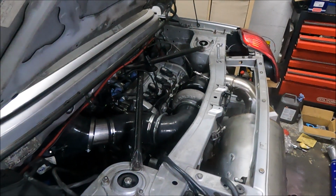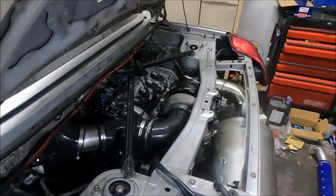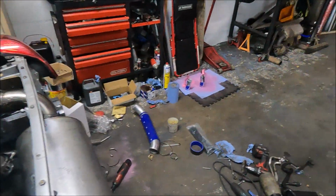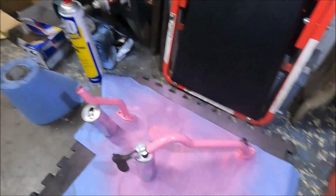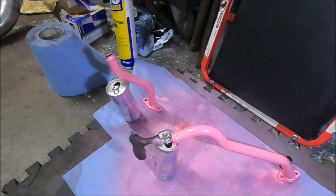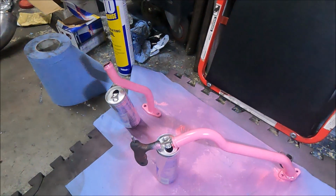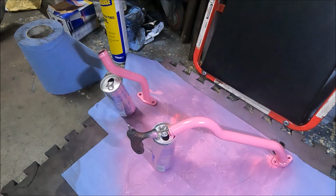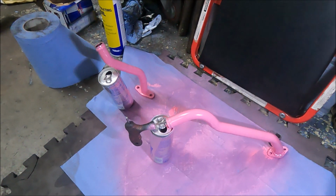But yeah, I've made a completely custom setup that is 19mm from the flange at the turbo end to the flange at the other end, and it's over here. There's two pieces which will be joined by just a normal hose in the middle, so it has a bit of flex. They're super long because it's a top mount, and I've painted them pink because they look like pig's dicks. So I found a can of pink paint lying around on the shaft, so they are now pig dicks. So there you go. But yeah, they're dry now.